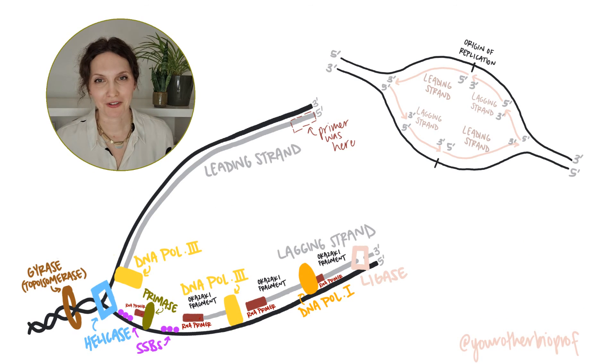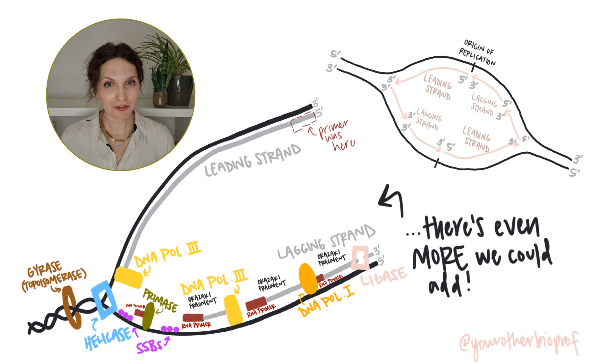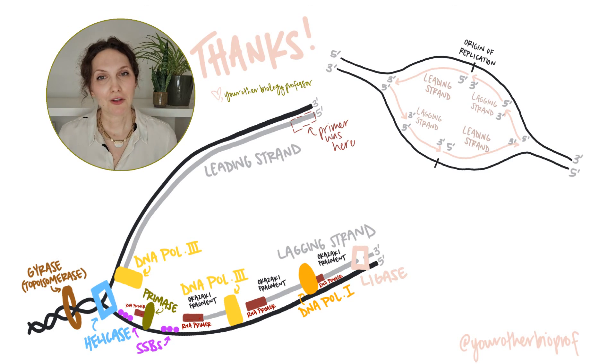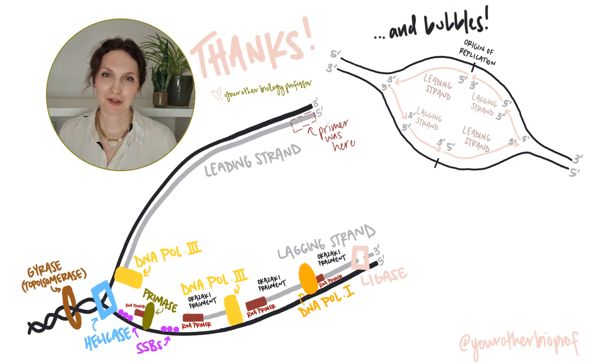There's a lot of machinery involved in DNA replication, but hopefully seeing the locations of all of these proteins gives you a better idea of how they fulfill their job in the process of replicating the DNA. And that means you can get points for your own understanding. Drop me a like if you learned something about labeling these replication forks. Subscribe for more biology content from me. Check out my website for tutoring resources and I'll see you next time. Bye.